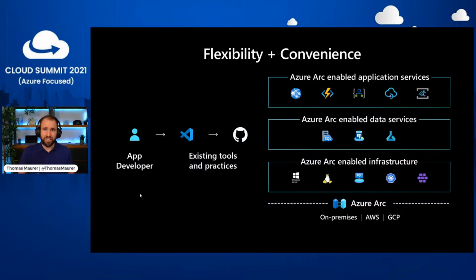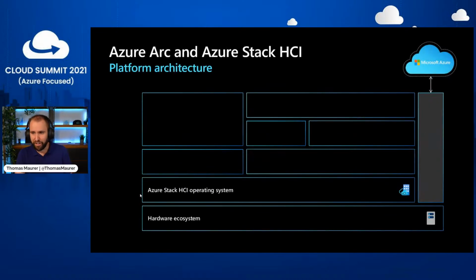So what does that give you? If you're a cloud architect or developer, you can now use your existing tooling and your existing skills to deploy these services or applications to your infrastructure using, for example, GitOps techniques to deploy to your Kubernetes cluster. But you can also take advantage of the Azure cloud native services, like Azure SQL, functions, and web apps, and keep on doing that. Doesn't matter where they're actually running. So this gives you the flexibility you want to have there.